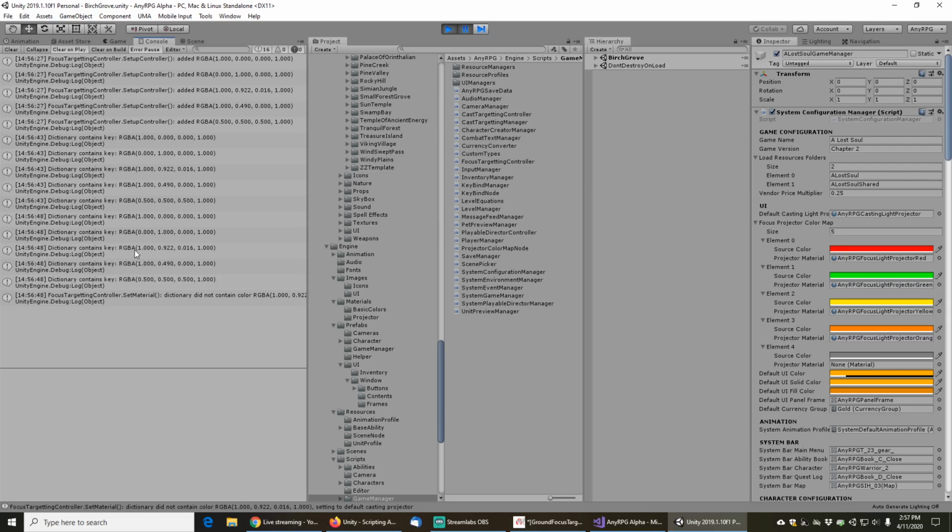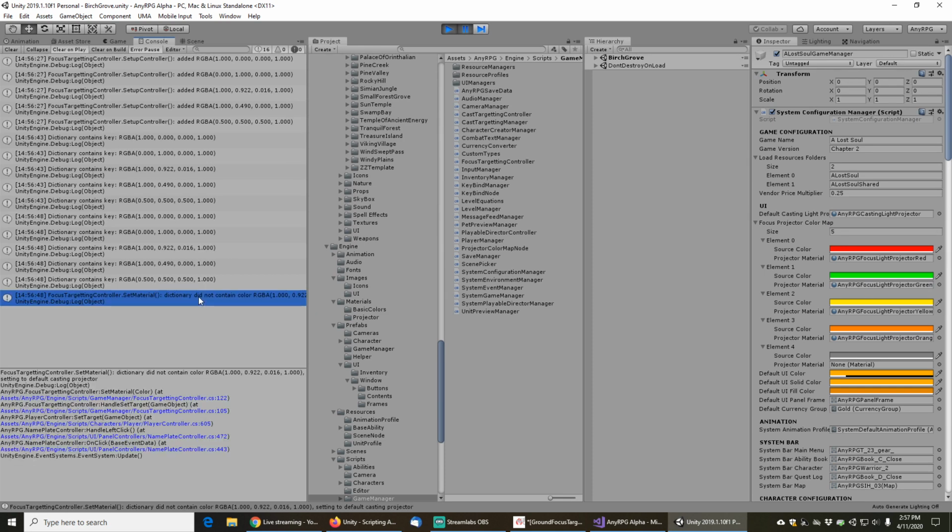Dictionary contains key RGBA 1 0.922 0.161. Dictionary did not contain RGBA 1 0.922 0.0161.